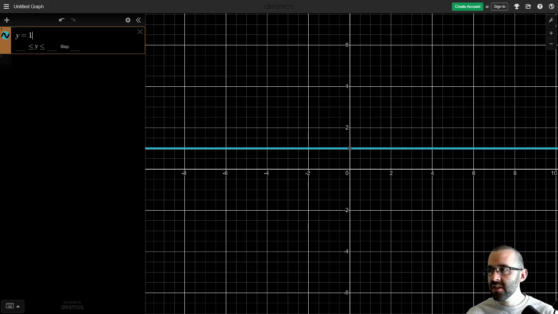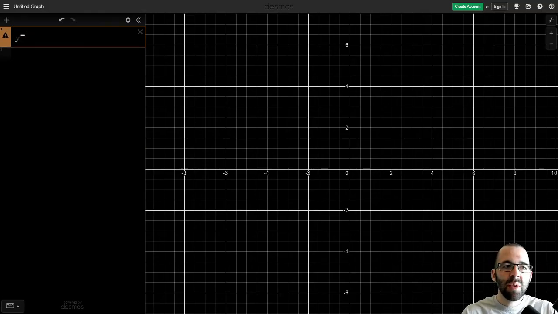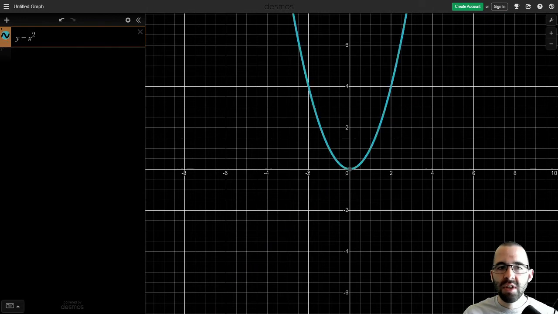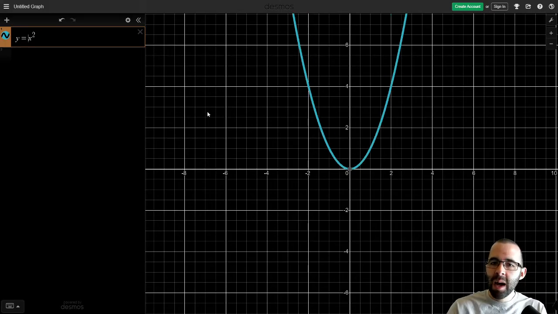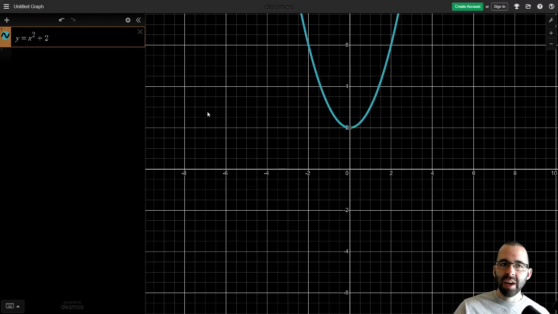So we're going to start today by talking about transformations. And what I mean by a transformation is, what if we have a function and we do stuff to that function? So all the transformations we're going to talk about are like, for example, what if we multiply the function by a 2? We get y equals 2x squared up here. What happened? It kind of got squished a little bit, right? That's a function transformation that we're going to talk about in this section. What if we add a 2? Oh, it got moved up, right?